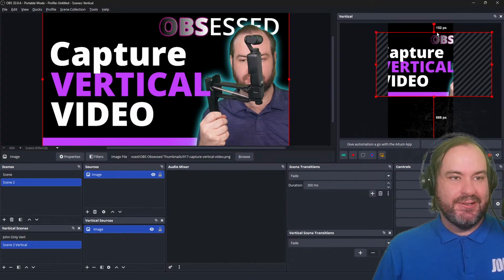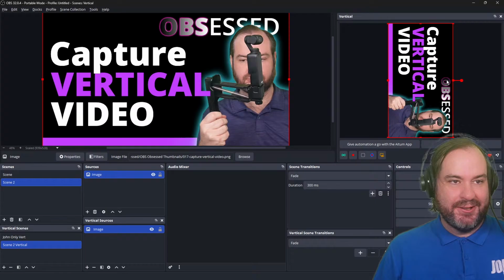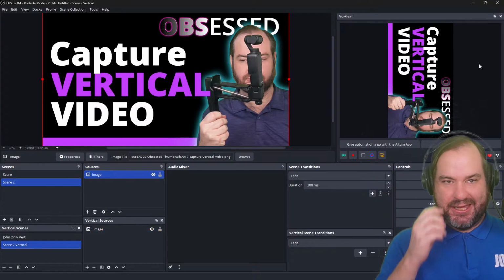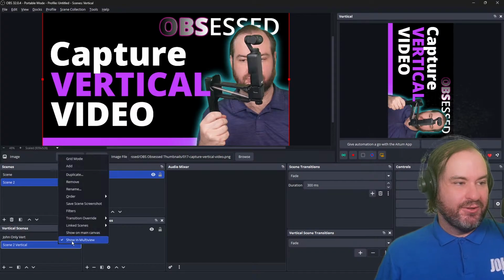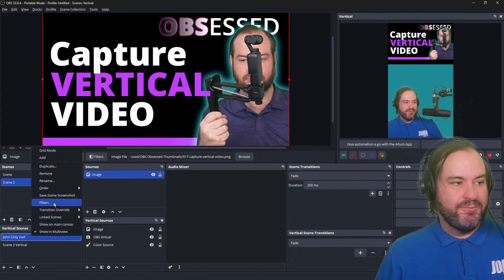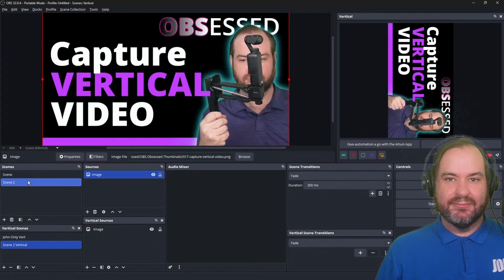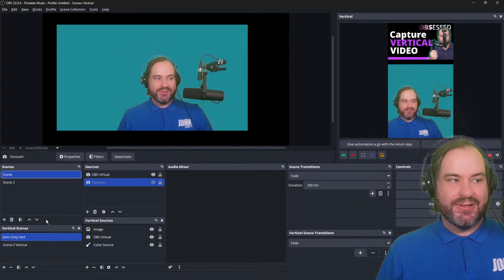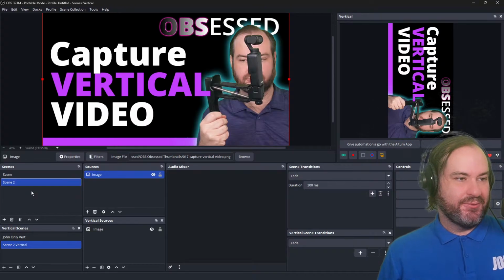Again, think about what you're going to do here. Maybe you do want to actually just grab this red point and flip it around. Maybe that would work. Again, you need to think about what that looks like. But the point at which this gets interesting is with the vertical scenes, if I right click on a vertical scene, I can actually link it to a horizontal scene. So if I go scene 2, and I go to the John only version, and I go link scenes to the first scene. Now if I click between these, you will see that this change is also happening down here. So both of these things are happening simultaneously, which could be a really useful thing.